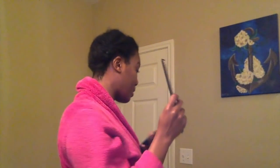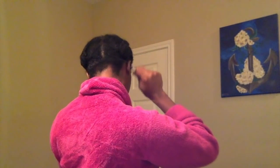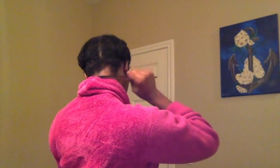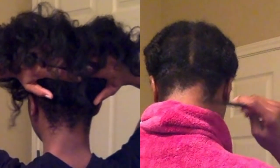I take my comb, and what I like to do is I like to comb up the nape, because if not, it's just a bit wild. So I like to comb up the nape with the bigger end first, and then I go in with the finer tooth comb, because I'm trying to train that hair back there. And as y'all can tell, the nape has grown in significantly from when I showed you guys last time.